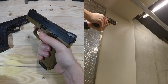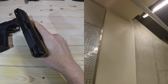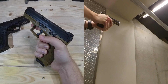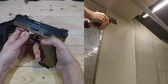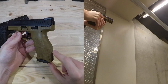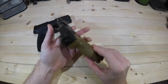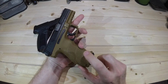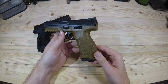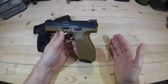So at least for my size hand, and I have kind of average large hands, I suppose, it fits very nicely. I've always said that the ergonomics on the VP9 are among my favorites. So there might be a little bit of bias in there, but again, both guns are certainly comfortable. Now, this does have removable back straps, but HK takes it one step further, and they do have removable side straps as well. So you get small, medium, and large for both the back and the sides, for a total of 27 different combinations. So I have to give the leg up a little bit to the HK, at least from a customizable standpoint out of the box.